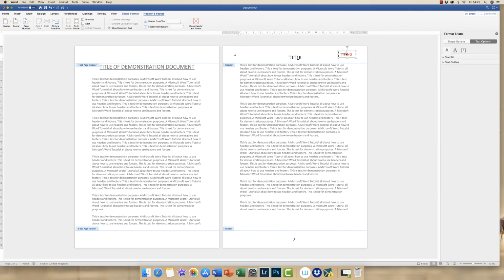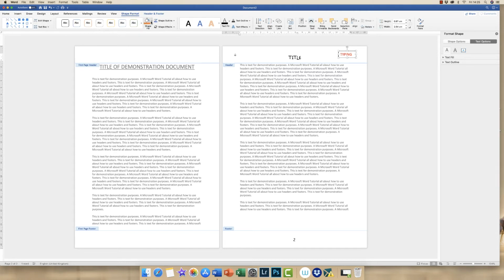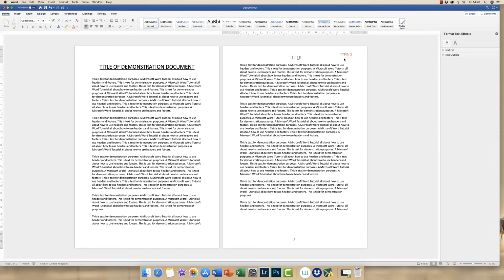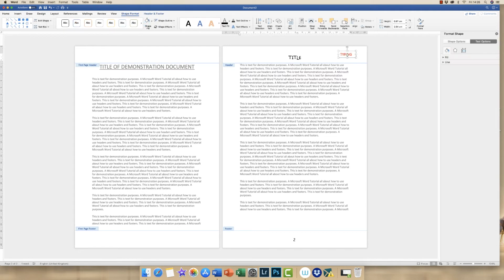If it's some typing that you wanted to just be free floating and you wanted to get rid of that border, just double click on that box there, go to shape format, shape fill, drop down, no fill, shape outline, drop down, no outline. And what you'll find is that you just have that free floating text. Now this is actually quite useful because it just means that if the text isn't exactly where you want it on your piece of paper, then you can just move it around any way you like on your document. It's just a really useful tool to have for headers and footers.